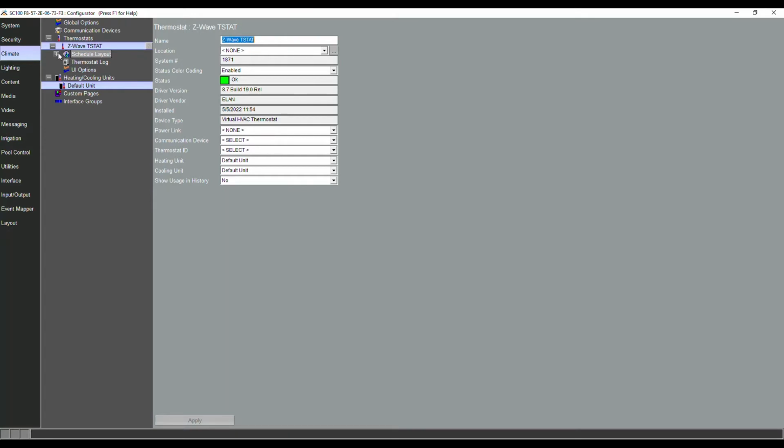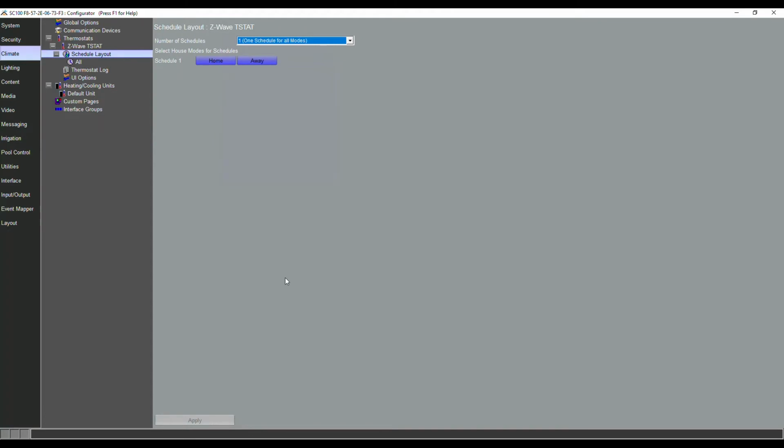And basically what we're doing is we're defining the parameters for a climate schedule. Most of the homeowners, maybe they want a specific temperature in the morning versus different at night, whether it be heating or cooling. Maybe they want a different schedule when they're away, using the system modes, home versus away. So this is where this is defined. Out of the box, we have one schedule for all modes. In a previous video, we went over what the system modes were used for. I usually will expand this to 2 schedules.